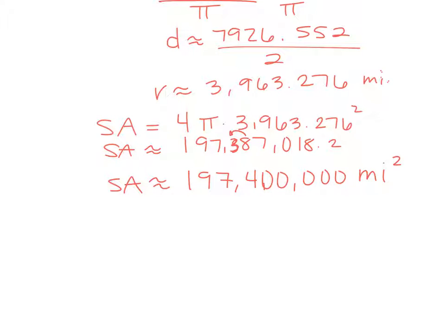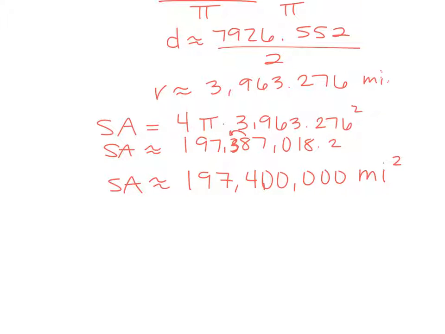Questions on that? So just keep in mind, you need a radius. So figure out, how do I find a radius? I take the circumference, plug it into the circumference formula, and call it good. The other thing you could have done at the beginning is set it equal to 2 pi r instead of pi d, and then just divided one time by 2 pi.